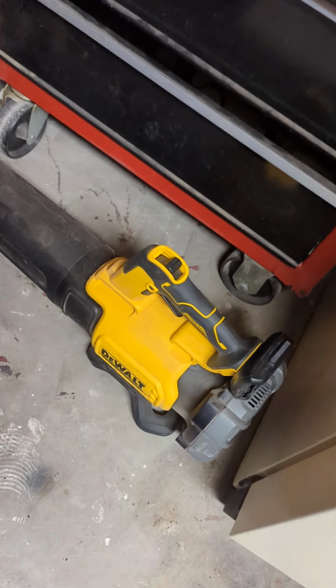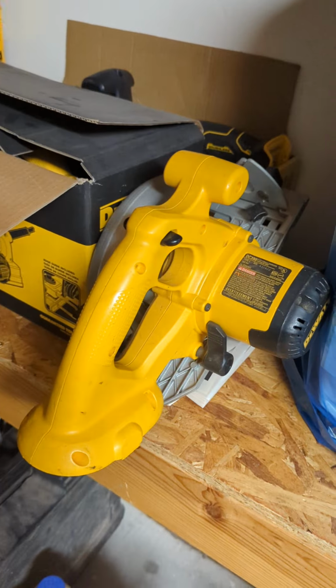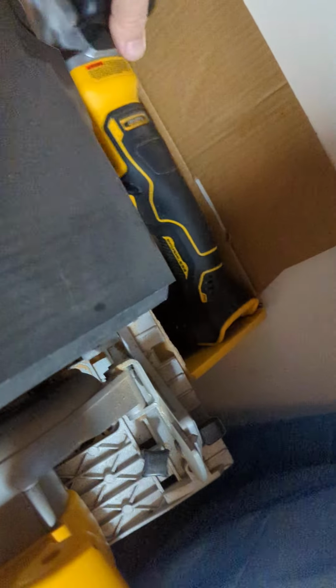Okay, got a blower, cordless if you need that. Here's a little hand saw. We've got this type of saw here, a small one. Here's a planer if you need a planer. Let's see. Got an impact driver. There's a sander. There's one of those multi-tools.